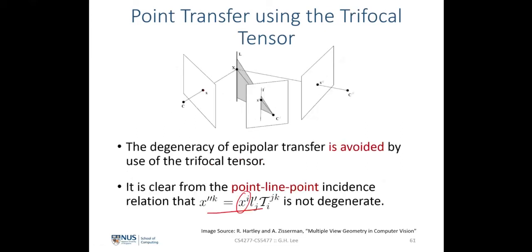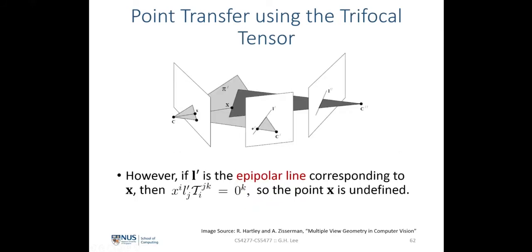So it is worthwhile mentioning that this particular point-line-point relation, the transfer of the point x in the first view into the third view as x prime prime, would be via something similar to the homography that we have seen earlier on. This would be a homography transfer between the first view and the second view. And this homography transfer is defined by the back projection of the line, that means this plane in the second image, and the trifocal tensor that we have seen earlier in the lecture. And in this case, L prime that defines the homography is the epipolar line of the second view.